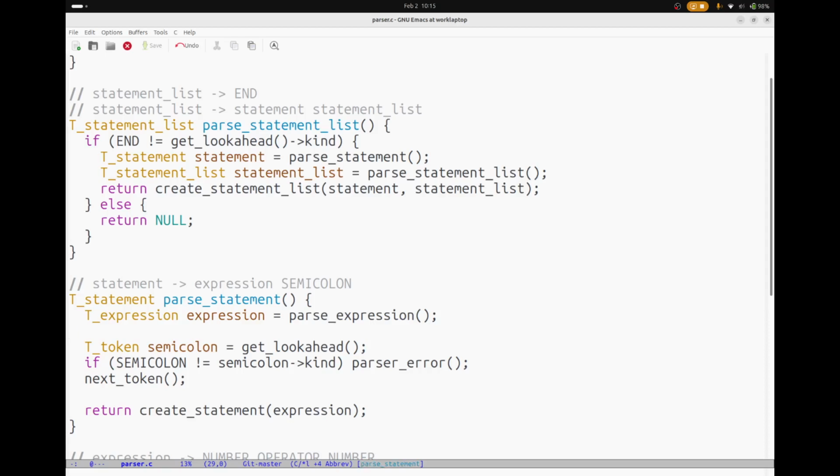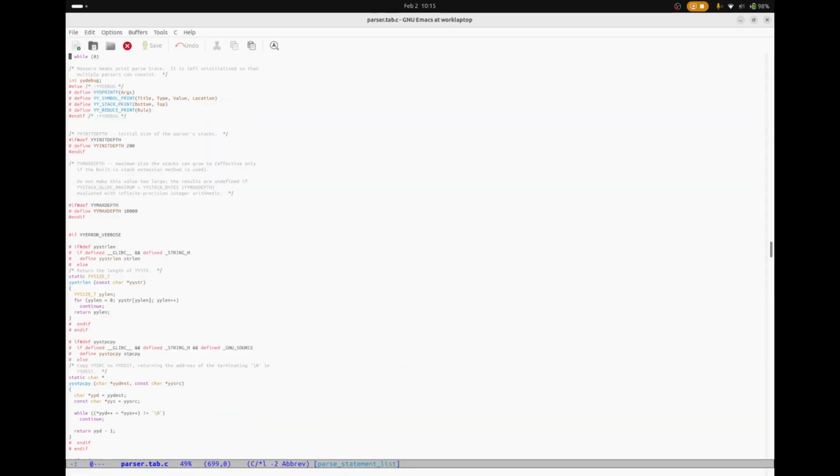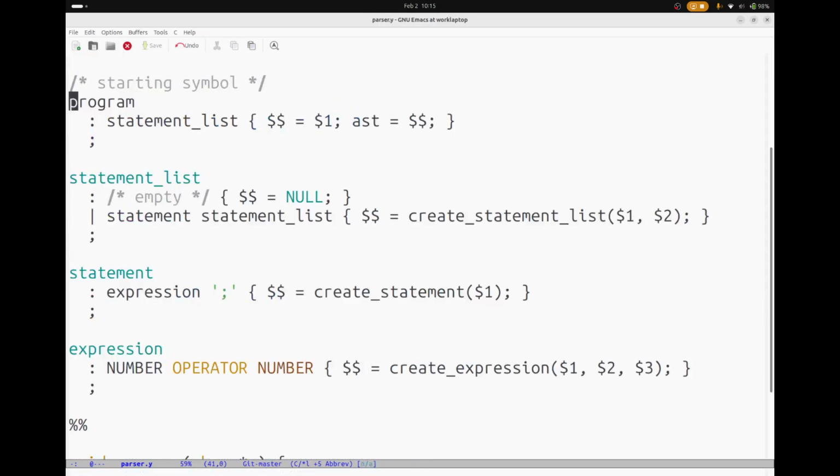But organizing these into one function per grammar construct allows us to see and represent this grammar construct more easily. And so you can think of this specification as being a set of function definitions. So you can think of this as the function name and this as the function body. In the same way that, for instance, expression is the function name because it's the name of the symbol that we're trying to recognize. And the right-hand side is the sequence of symbols that make up that construct, and you can think of that as the body of the function.